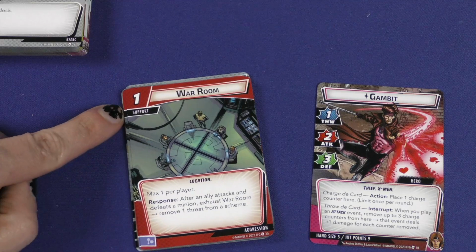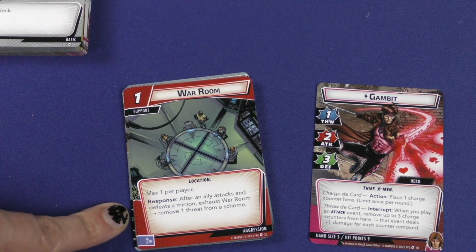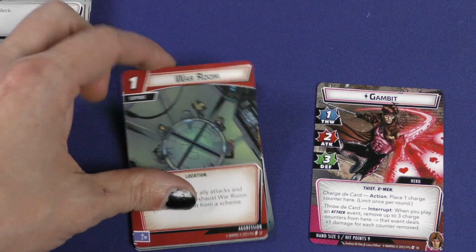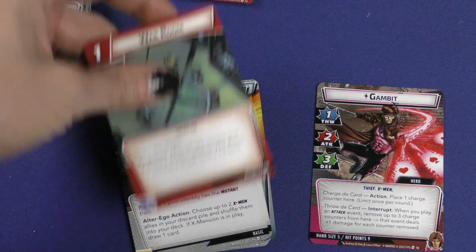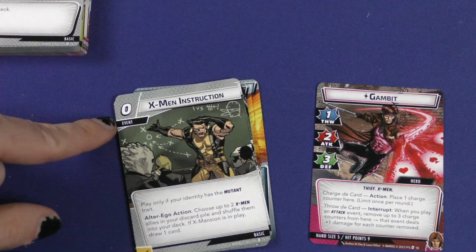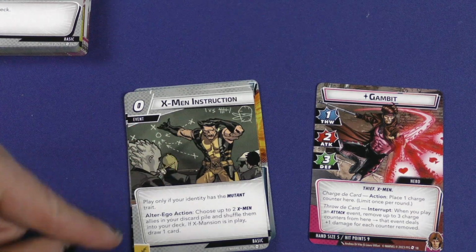This is a 1-cost support, War Room, max 1 per player. After an ally attacks and defeats a minion, exhaust this and remove 1 threat from a scheme. So making your allies remove threat from schemes is cool. X-Men Instructor. I love this art with Wolverine being like, we're trying to do this plan, but I don't know what's going on.